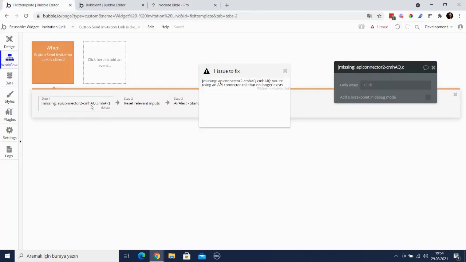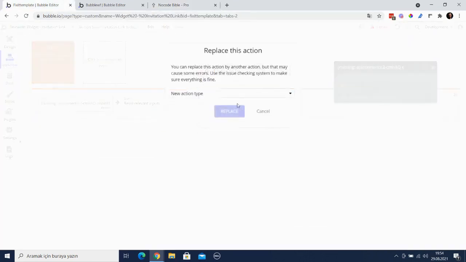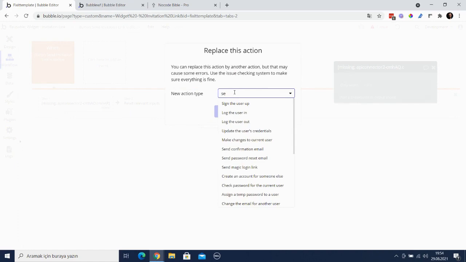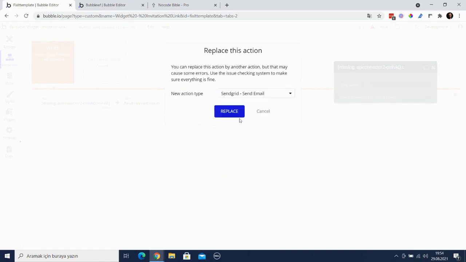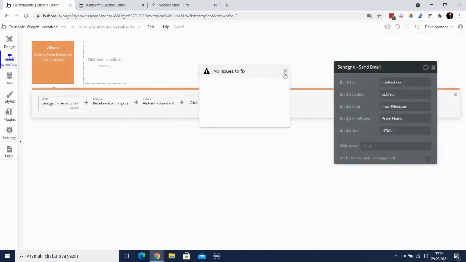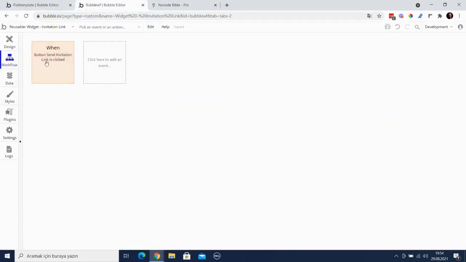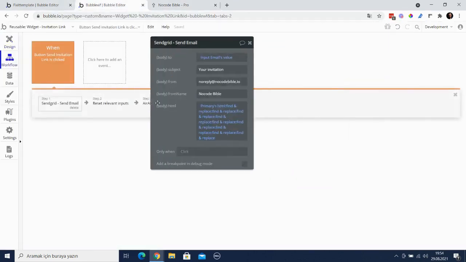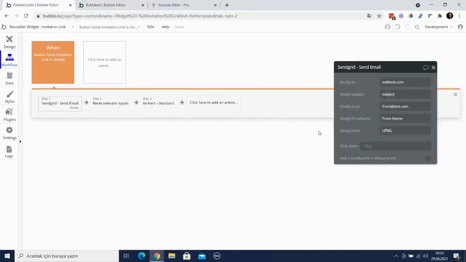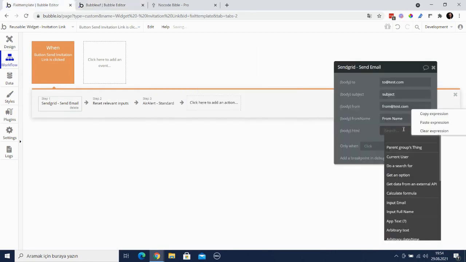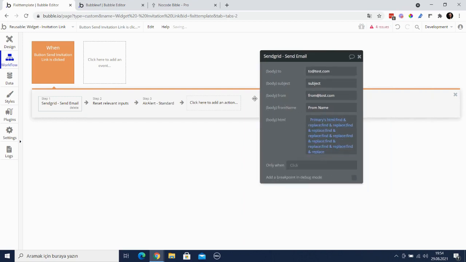I'm using the replace by another type option to fix this. After that, I will need to edit the fields inside the action. Yes, everything is copied. This time, after copying expressions and using the Insert Dynamic Data button in my target application, I will have copied all expressions once using the Paste Expressions option.